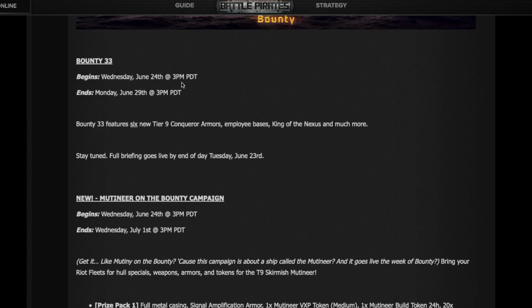Bounty 33 starts today at 3 p.m. Pacific time, 6 p.m. Eastern time, and I suppose that's midnight in Great Britain. It ends on Monday, June 29th, and the top prizes this time are not a ship, but actually 6 new tier 9 armors, and they are all limited and they cost a small fortune. We'll get to that soon.